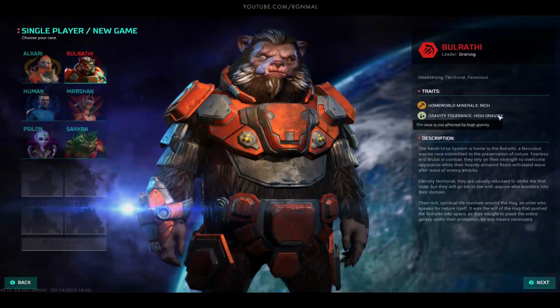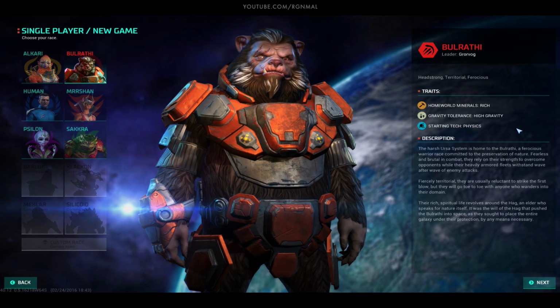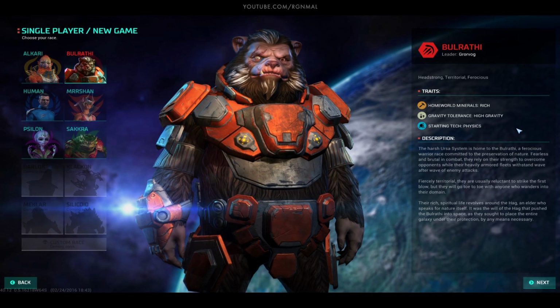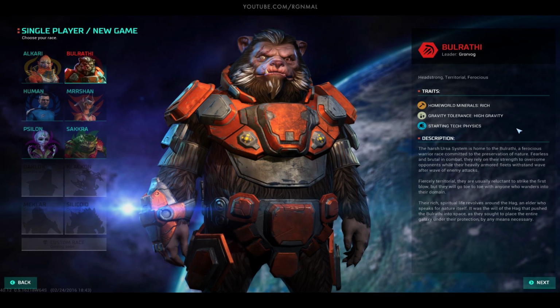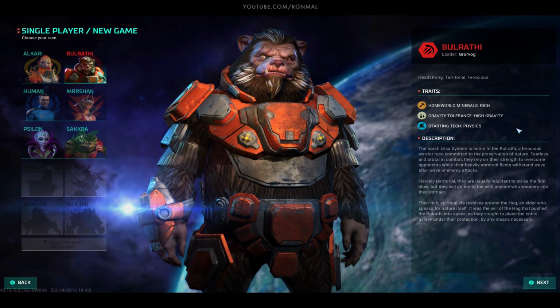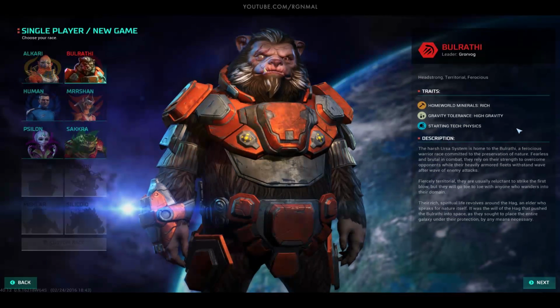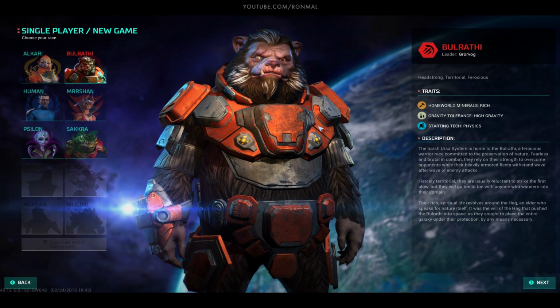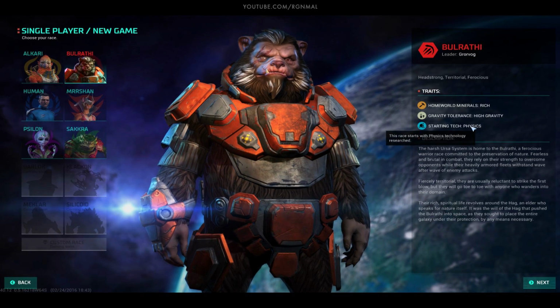But if you have high gravity tolerance, then as it says here, race not affected by high gravity. That means that you would not have any penalties to a world with high gravity, so you wouldn't have to put in like a gravity generator or something like that to balance things out. These guys can go to basically any world and function at high capacity, except for like a toxic world or what have you. Starting tech, physics.